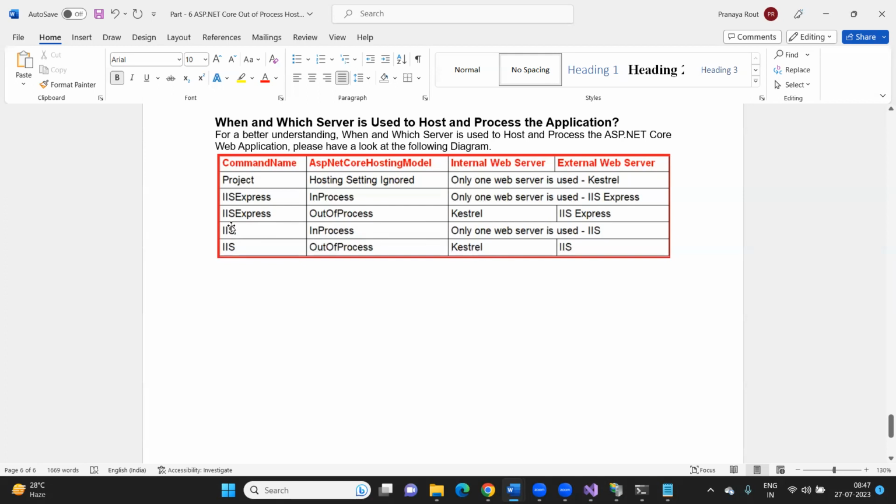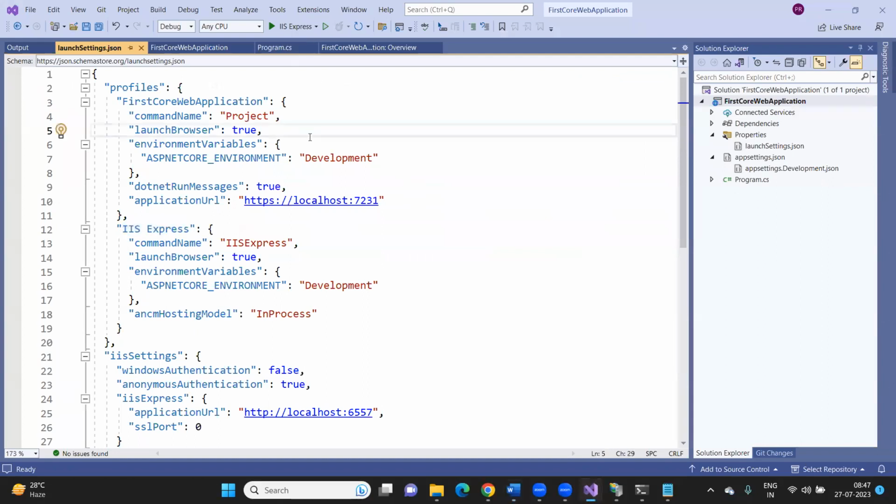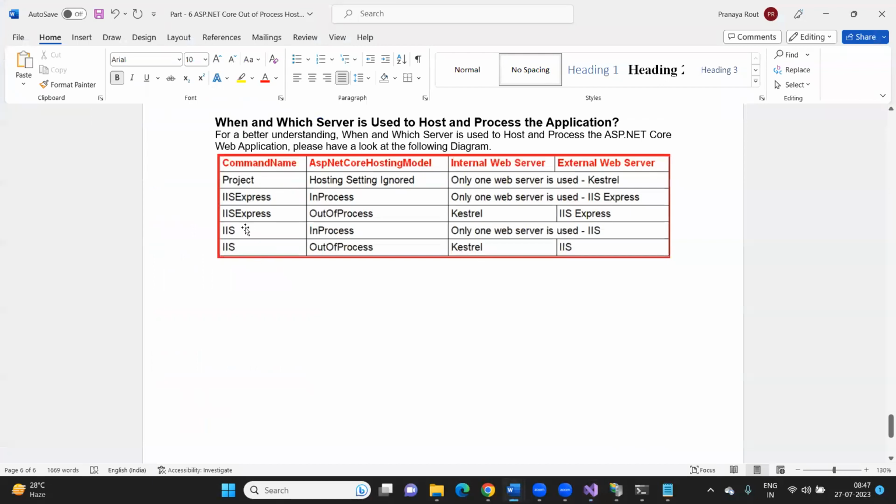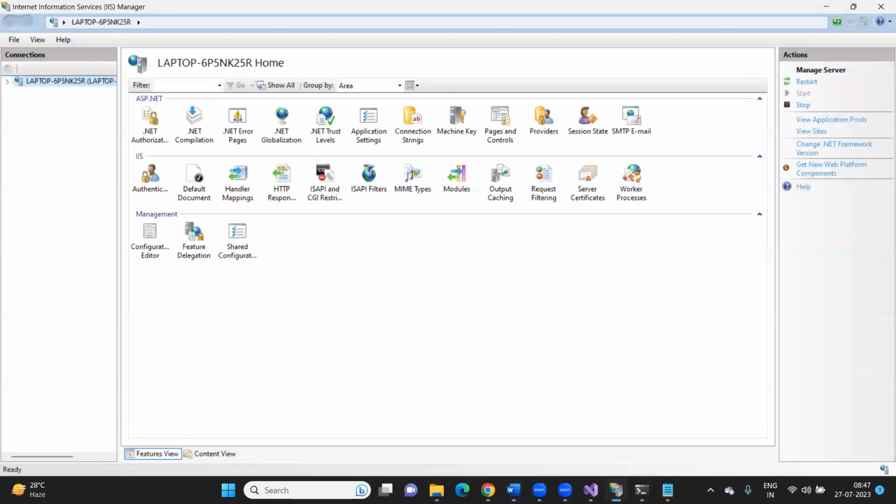Okay. Clear, guys? You said IIS Express and IIS both are different, right? No, both are not different. This IIS is the actual production server. In production, you will not find this IIS Express. This IIS Express has been provided only in development, so that you get the flavor of how IIS is going to work. This is only for development, and this IIS, what I'm showing here, is going to be used in production. Both are products of Microsoft only, right?